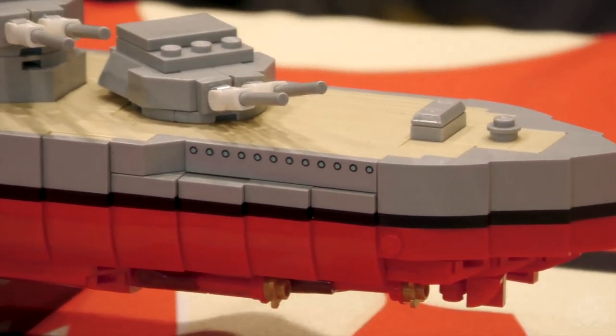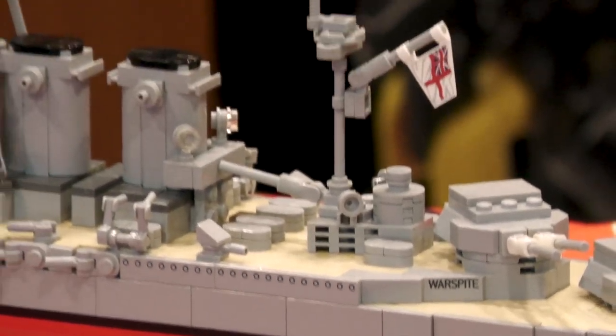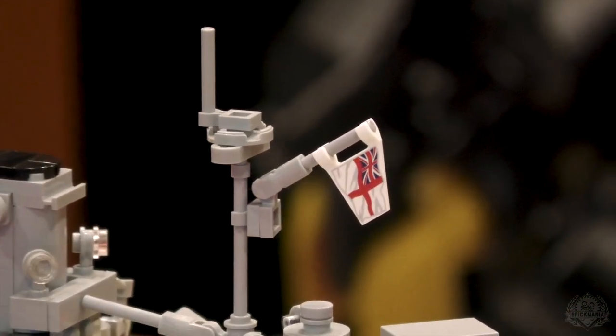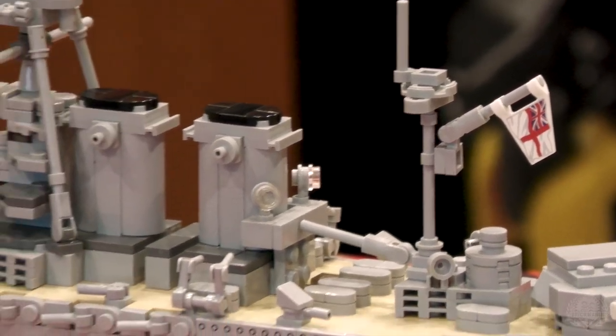As much fun as the model is, the printing — especially with the amount of portholes, the anchors, and that awesome flag — really takes it to the next level. It's kind of unique because it was a revelation. I built the ship previously with no printing on it — just a couple of stickers on the Yamato and Missouri, and some engraving on the North Carolina. That had a serial number, so if you got one, be proud — those are quite rare.